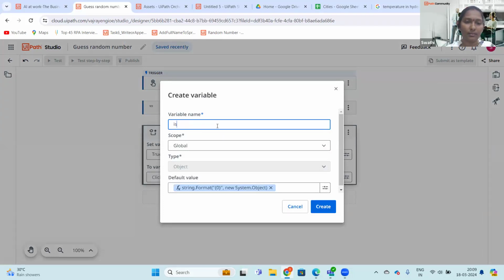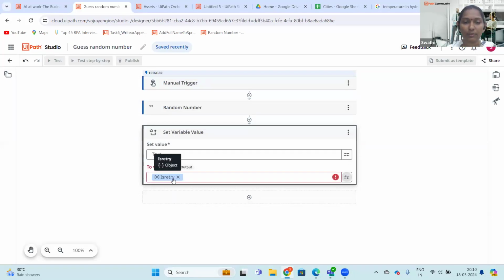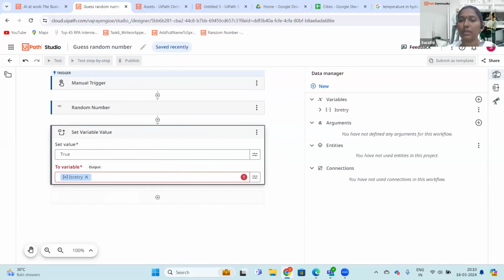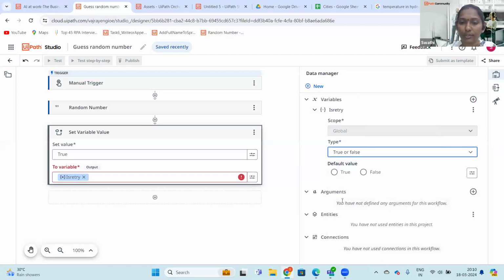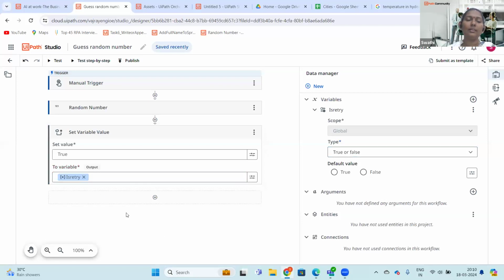Okay, is retry. I'm telling that yes, you have to retry. Okay, create. But is this of object type? No, right? So you have to go to data manager and go to variable. Type should be true or false. Okay, now I am telling that to retry.